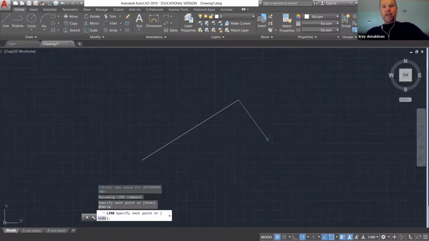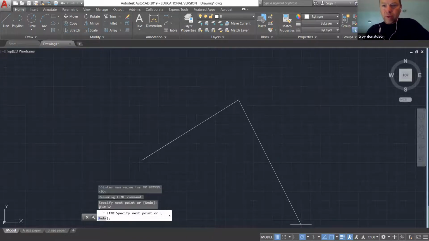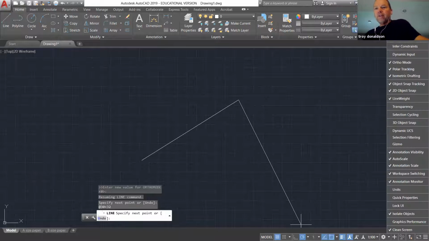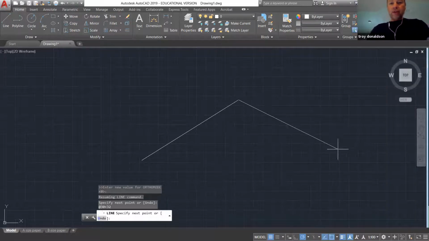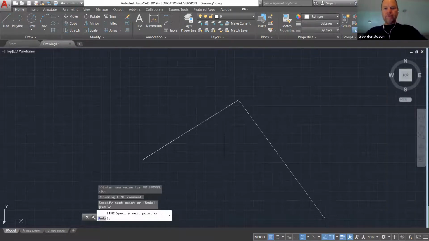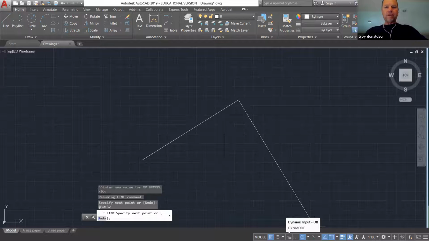Now, there is a dynamic way to do that, but I don't see the dynamic toolbar right now. Let me look real quick and see if it's in here. Dynamic UCS, that could be it. So I just clicked this button over here to get these turned on and off. Oh, dynamic input, there it is. So I'll click that. So now that'll become available down here. Let's see if we can find it. Dynamic input right there. So I'm going to click it and now it's on.